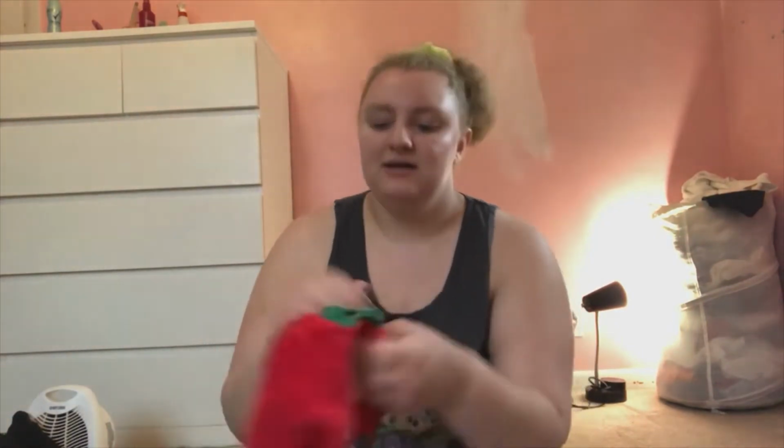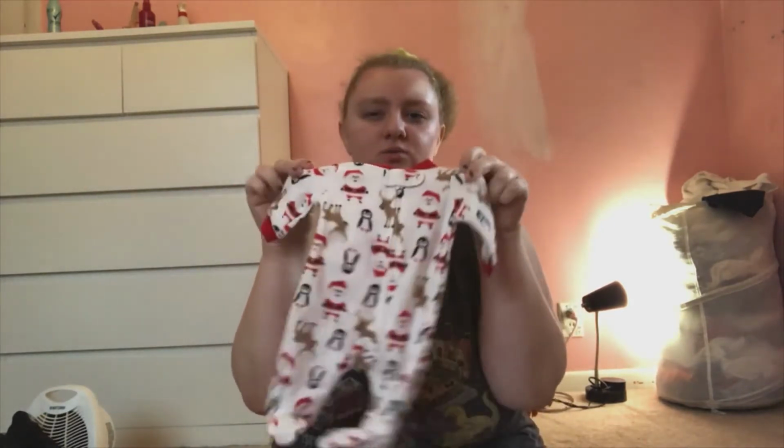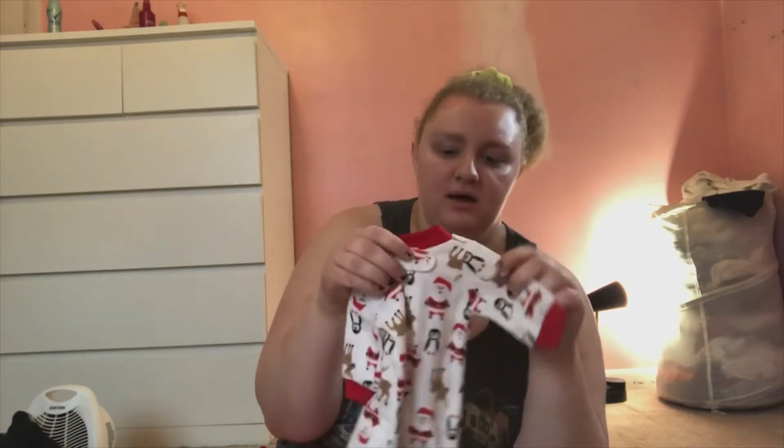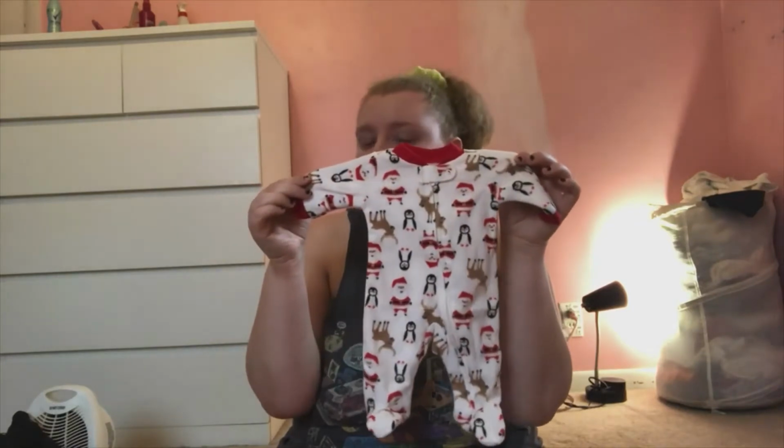Next, I got these preemie baby onesie pajamas for my plushie Winslow, like Winslow from CatDog. I think I posted the video of my Winslow from Adventures in Greaser sitting outfit, plush that I got custom made. I love buying baby clothes for this thing, and he fits in a preemie. This is actually probably too long.